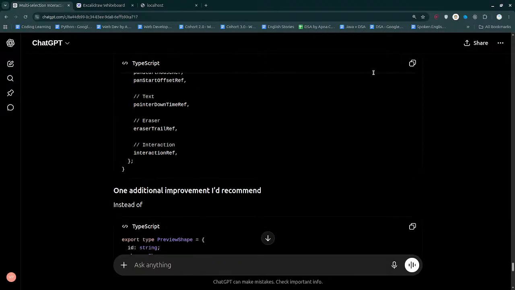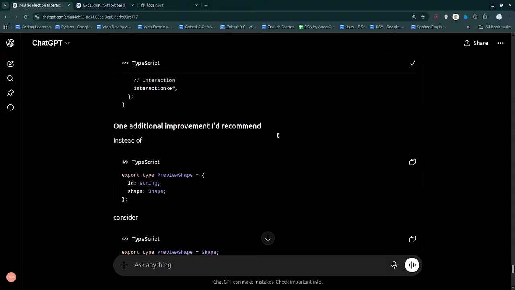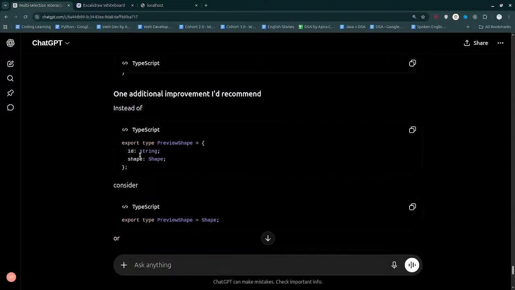This simplifies it a bit more. One additional improvement I'd recommend: instead of preview shape and this, consider export type preview shape equals the shape.